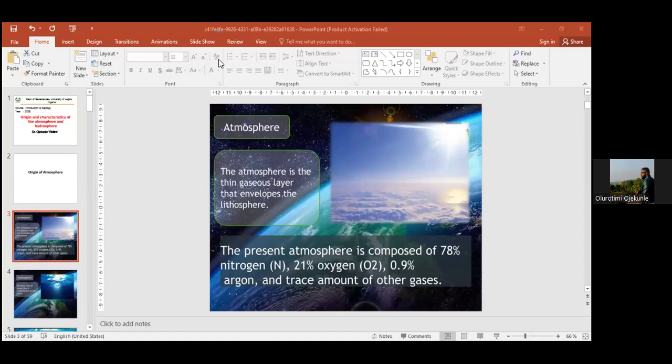So in this course, when we talk about the atmosphere in geology as a whole, we study it because everything about geology is about the earth and how it operates. And of course, if it does not affect life and property, then geology is useless. So we are studying all this because if there is any form of disaster, and it's not properly studied, it will affect life and property. So those are the significance and the reason why we need to study it.